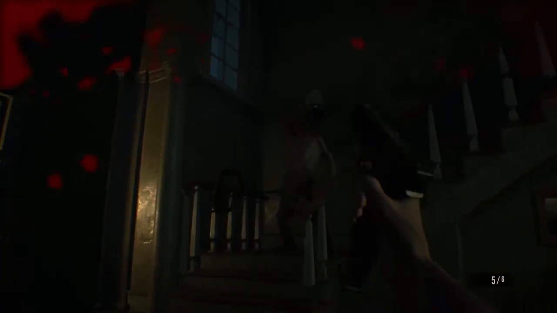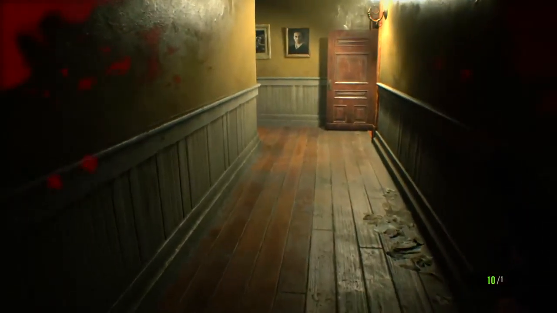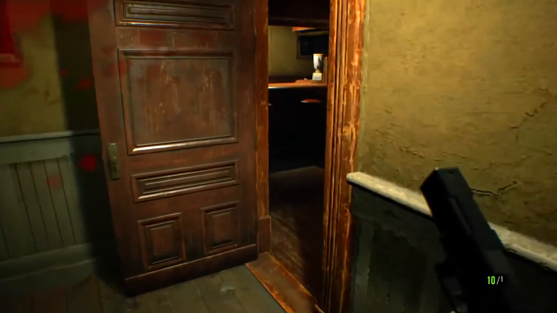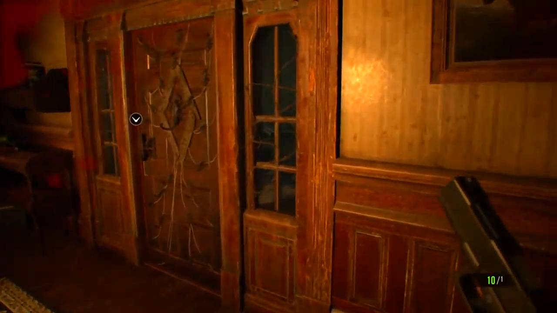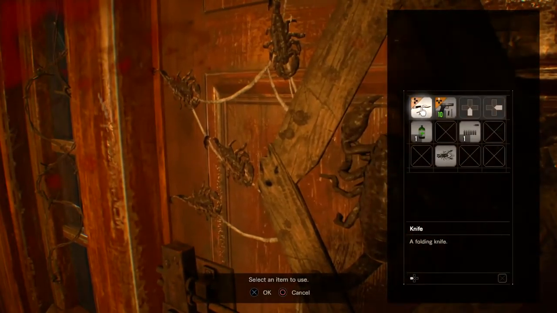Finally get him. Yeah, I finally got him. Move out of here, Grandpa. Nobody likes you. There we go. I thought he was gonna fall down the stairs. So I don't have that much time. The bad thing is he died right next to the gun, the shotgun. So let's go back here. Come on. I had it right here.